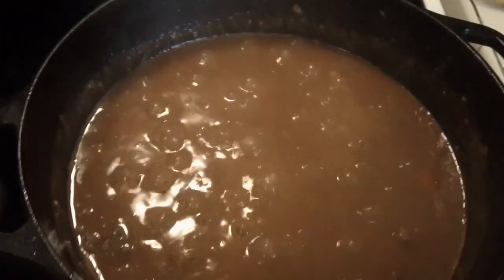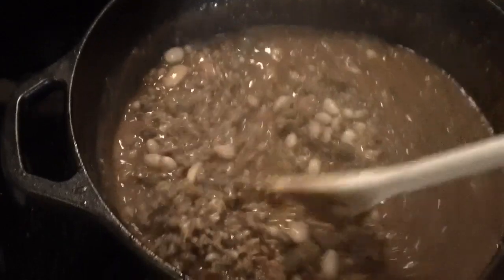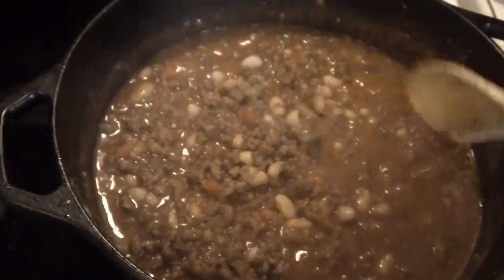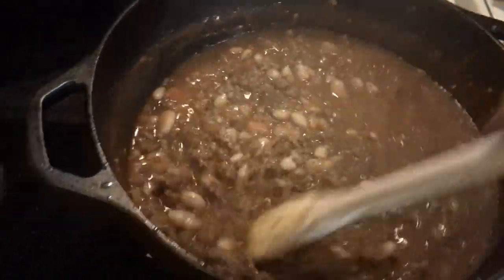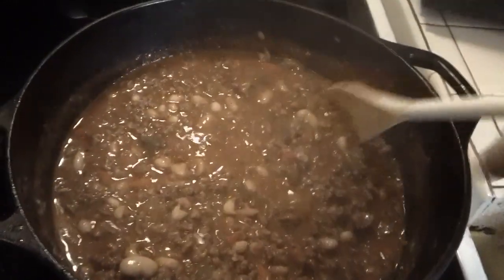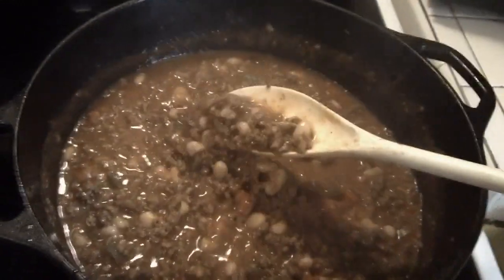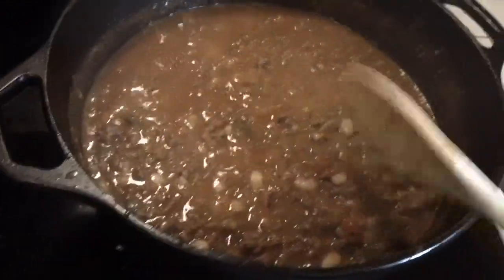We got about 5 more minutes and then I can go ahead and take this off the fire and we can start munching down. That's about the thickness I like my chili. Right about like that. Yep. I wanted some of the water to cook off. That's why I let it cook a little bit longer. I wanted it to have that texture right there. Alright.